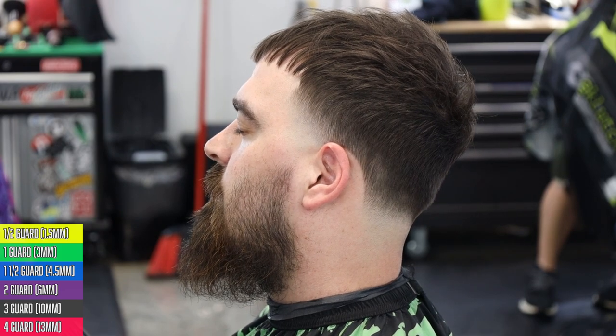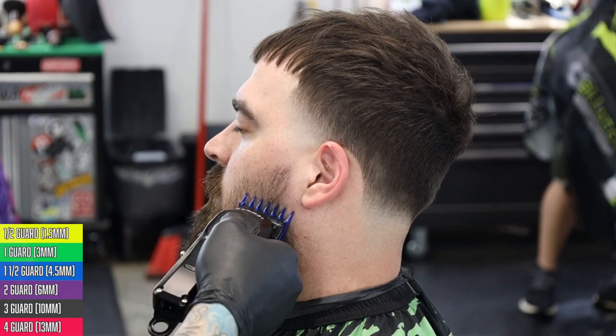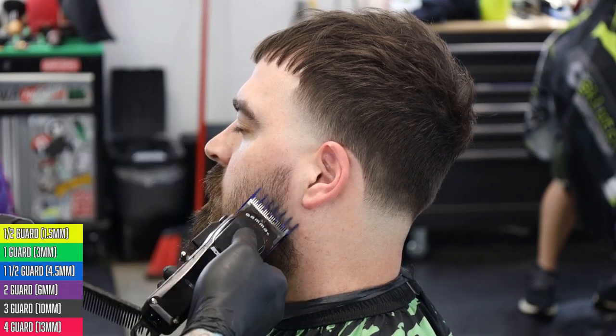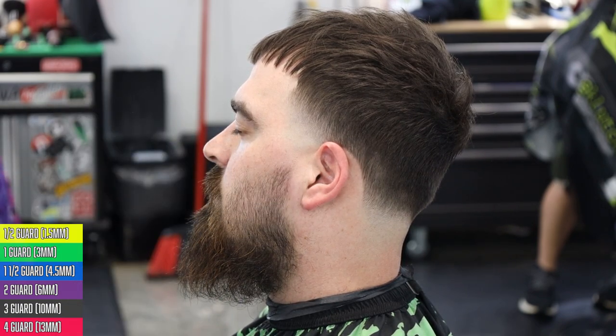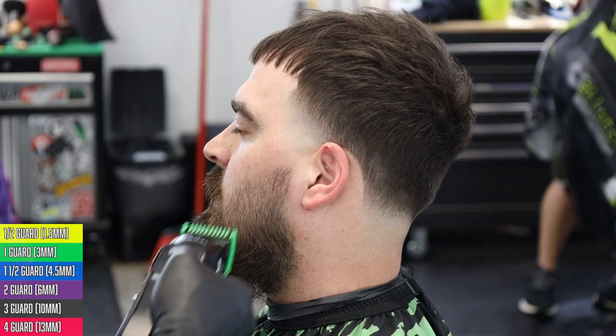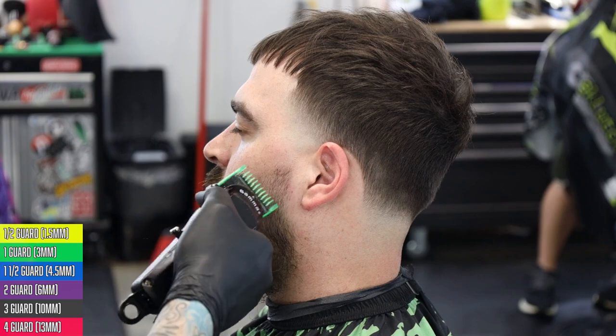Now one and a half, half open at the top of the line. Bottom of the, not really a sideburn, but yeah, I guess it would be a sideburn if it was not tapered here. So there's that, one and a half. Now the open one, just at the peak of this wedge here in the corner. Close it up above that.